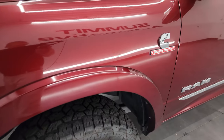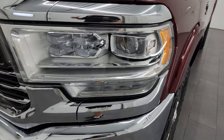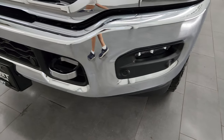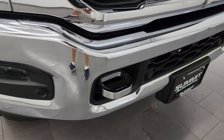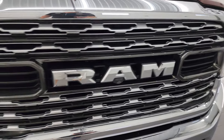The front fender is in really nice condition — didn't see any dents or dings. It does come with LED headlamps, LED running lights, and LED fog lamps. I'm going to turn all those on at the end of the video so you can see just how bright they are. You get the nice chrome bumper with chrome tow hooks and chrome-trimmed grille — no dents or dings on there either.